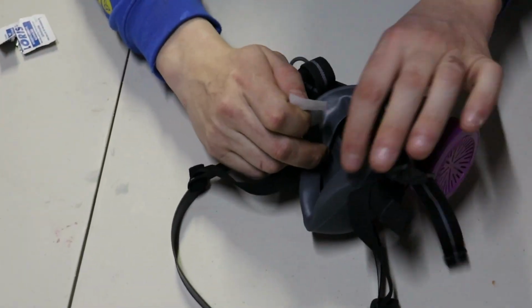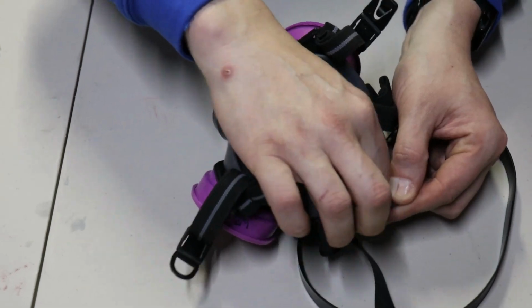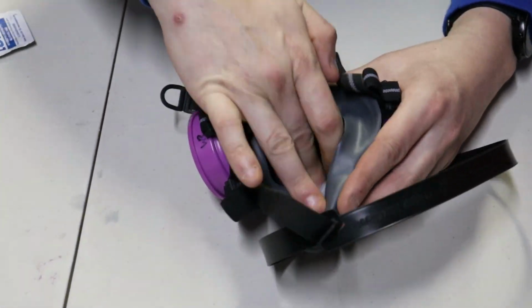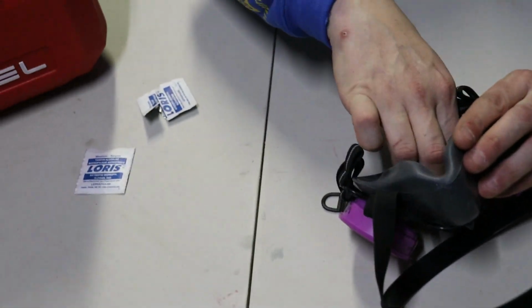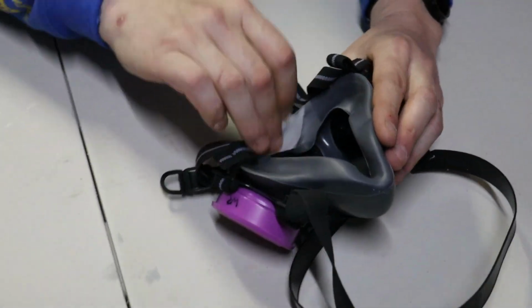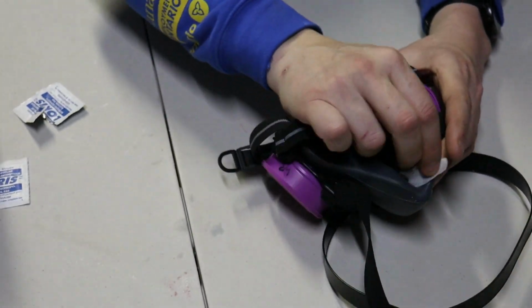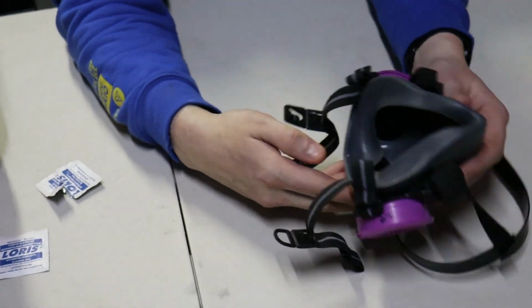The first thing you're going to want to do is roll out these edges and get all up in there, because moisture and other such things, mold, can start building up in these masks. And if you're breathing in mold while you're wearing a mask, you may as well not even wear the mask, because it's probably just as dangerous as anything else that you are working with in or around. So you just make sure that you get it so it's nice and shiny. And then you're going to give that a minute for the alcohol smell to go away.